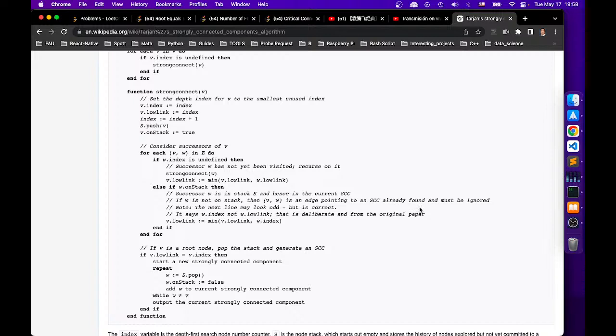If w is not on the stack, which means w is in a previously found strongly connected component, and now mine can connect there, it must be ignored.